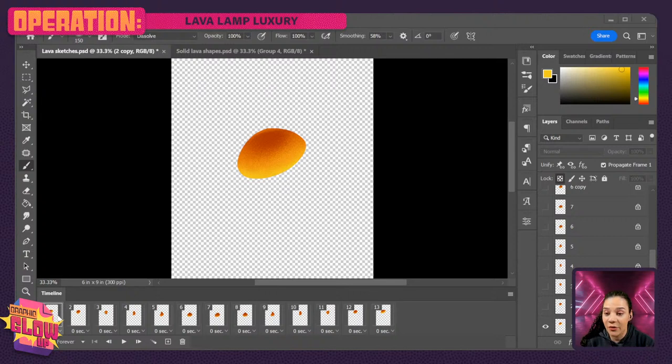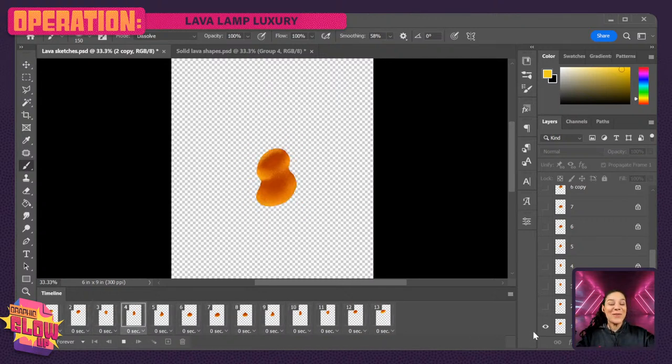Okay, so we have our first layer showing our little glob, and then as you can see, it goes down. You can see the preview into this central piece here, and then it goes all the way back up. You can kind of see that preview, and that means we've got it pretty right. If you start to see things that don't really look like it's going down, you might have some organization issues with your layers, so just check that. And then we're going to press play. Let's see. Look at that! Isn't that so cool? So now we have this detailed image of our lava going up and down and up and down.